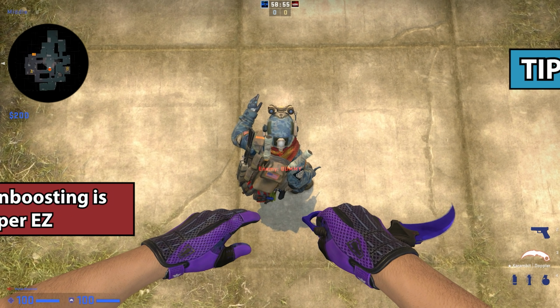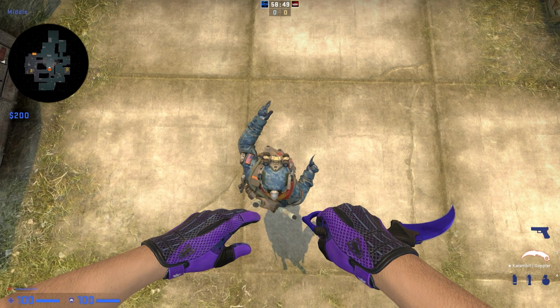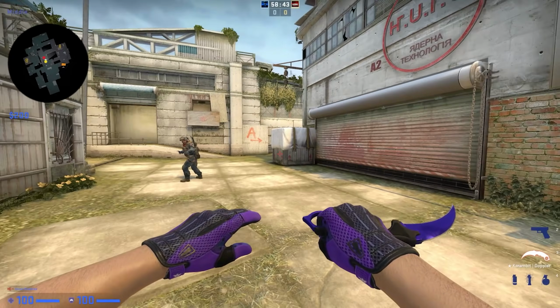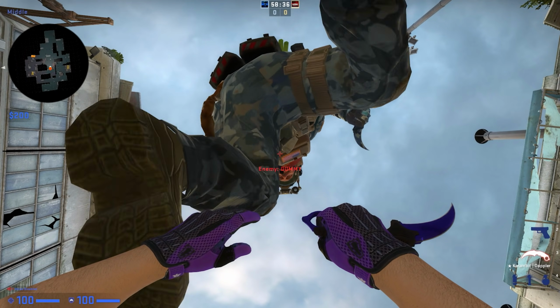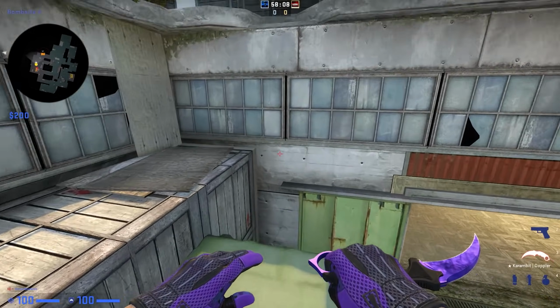If you don't know how to run boost, it's one of the most useful things in CSGO. So you need two people for this to work. So person number 1 crouches, person number 2 jumps on their head. And of course, person number 1 does need to let go of control to reset themselves. And then you jump again. And as soon as person number 2 lands on person number 1's head, you both start running forward. And then the guy on top can basically jump and you can get to places that you normally can't get to. It's really cool. If you play CSGO, this is something that you absolutely have to learn.